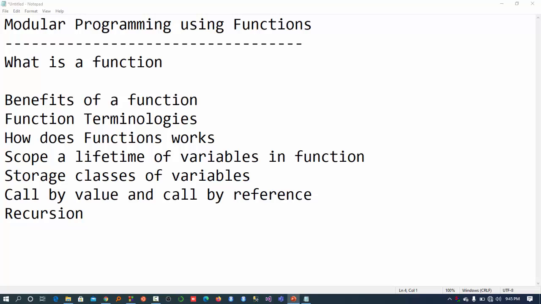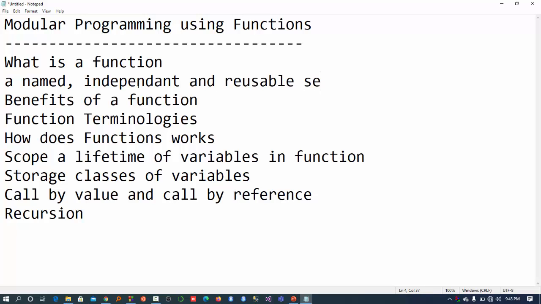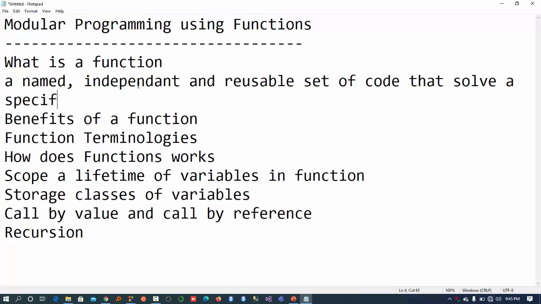Usually, a function is nothing other than a named, independent, and reusable set of codes, and this set of codes will be able to satisfy or to solve a specific problem, which means we are going to go step by step.